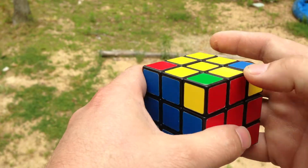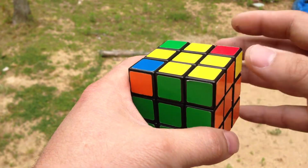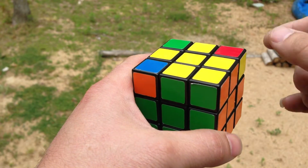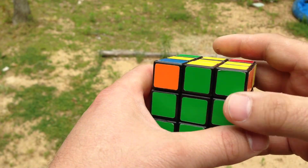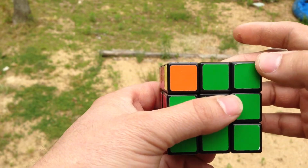Now that we got all the edge pieces lined up, we just need to worry about the corner pieces. We need to find and see if there's any corner pieces that are already in the right spot. And look, there's a corner piece that's already in the right spot right there. So that's a good thing. Since that corner piece is already in the right spot, we look at the other ones.